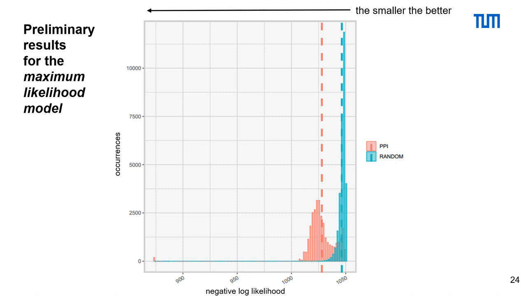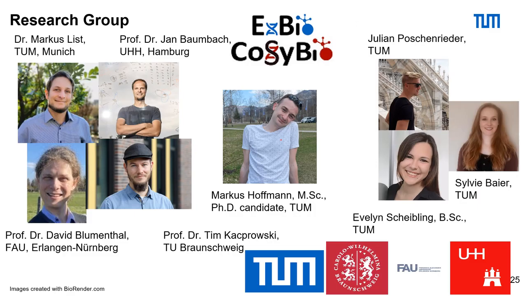GnEBseeker is not published yet. Here are some preliminary results for GnEBseeker using the maximum likelihood model. To evaluate the impact of the PPI-based SNP-SNP interaction network, we generated a degree-preserving random network. In this plot, you can see the negative log likelihood score of the model on the x-axis and the occurrence of this score on the y-axis. The scores of the PPI-based SNP-SNP interaction network are smaller than the scores of the random network. These results are promising for the detection power of GnEBseeker and the usage of a PPI-based SNP-SNP interaction network.